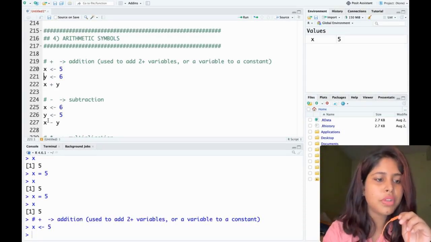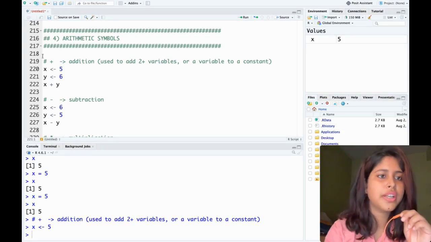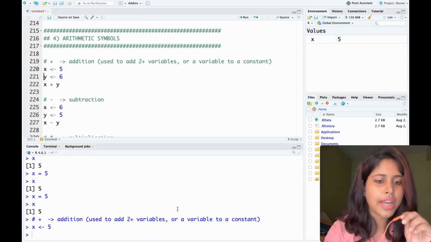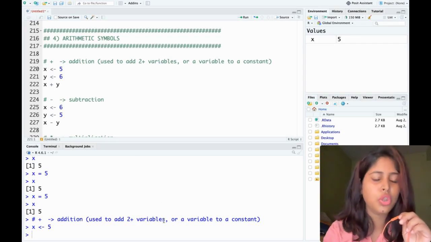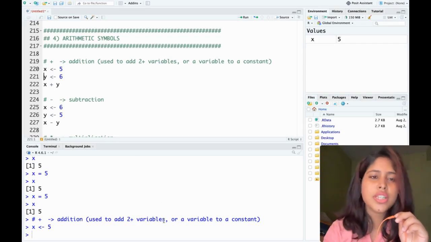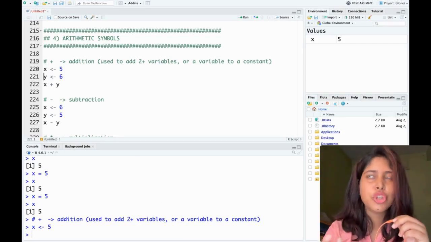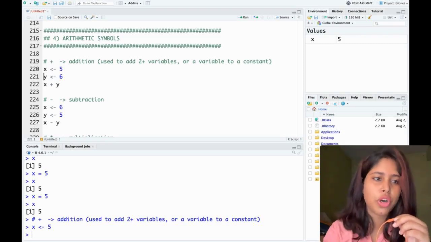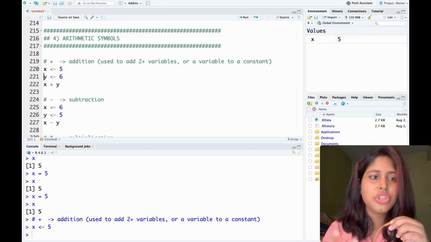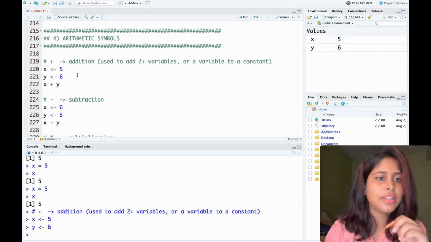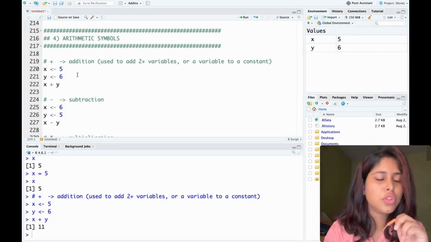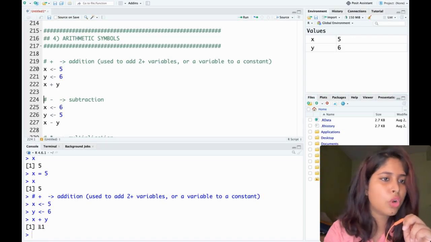Look at one important observation: for a line with a hash, the line gets printed in the console, but it is not run. It is just printed for your own use. It is not an output, or something which R runs. Coming to the next line, y is now 6, and now I want to do x plus y. The output comes perfectly as 11.